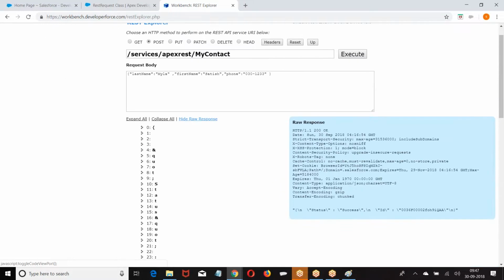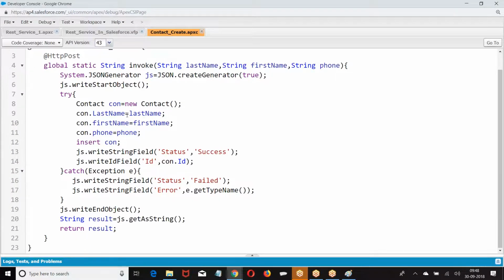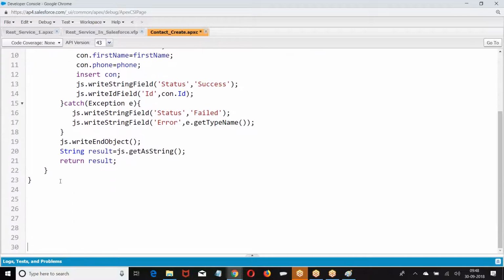Now, what we have done in this case, I made a request to third party, then I'm getting the data. Similarly, somebody is making a request to Salesforce, then what is the operation you want to perform? What is the response you want to give? The response is given in the form of JSON. If it is an HTTP post, whatever data I'm expecting in the form of body, I will be taking in the post method as a parameter. Are you getting my point here? So how are you taking this data in the form of parameter? Because post has a header and body. The same request I want to make using get method.